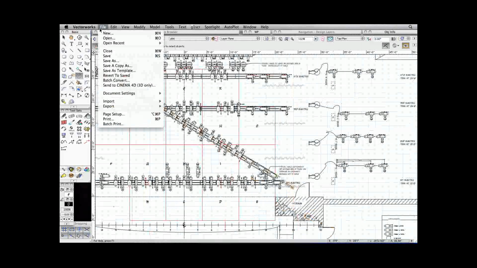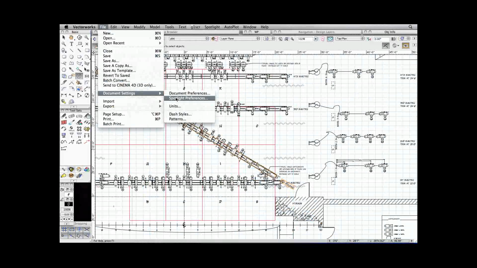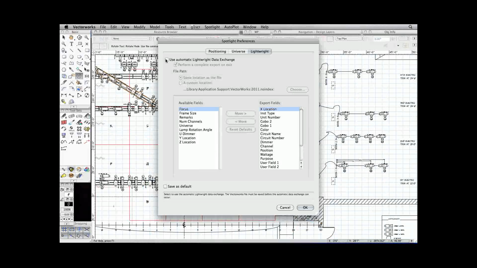I don't use it very much because if I come over to Spotlight Preferences, I can click on an automatic Lightwright data exchange, and this will provide, as it says, an automatic exchange of data with Lightwright using the fields that Lightwright wants to know about, and allow us to use Lightwright to handle all of our paperwork. And so information that's entered in Lightwright is brought back into Vectorworks. Things that are changed in Vectorworks are updated in Lightwright so that all of our paperwork actually is handled easily with these two programs.